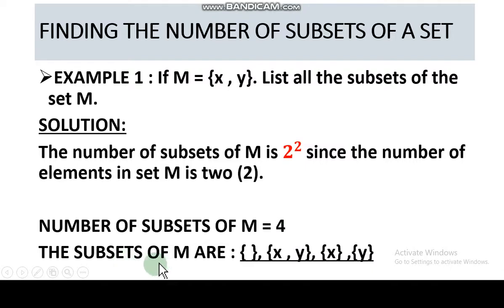Now let's begin with forming the subsets. We have our empty set, which is this one. The set itself, so this one is the same as this. So this was the set itself. And the set of every element of the set, so the set containing only X and the set containing only Y. And the combination of the elements in twos. Since we have only 2 elements, this is the combination X, Y. So this set has 4 subsets.